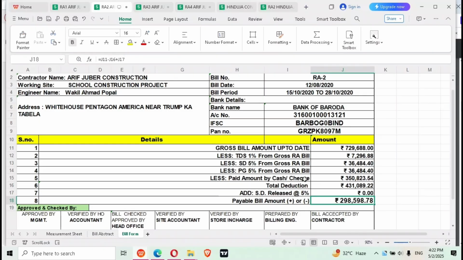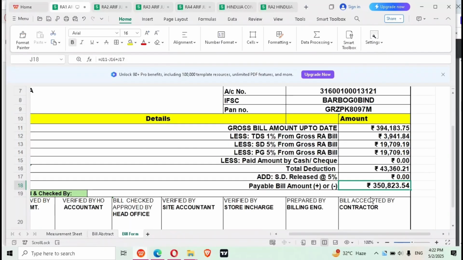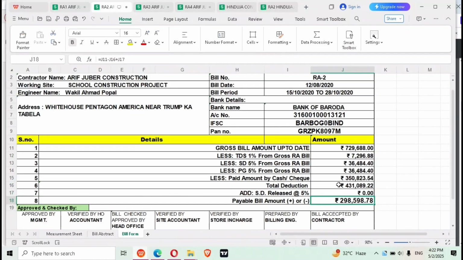So we have already paid amount in the first bill, so you should go to the first bill and come here, bill form, and just look at this. Just link this amount, Control C, and then come here and write Control V. Here you can see I have linked this value. Okay, and from first bill you should have this one, and then add 4 of these values, so this will be the total deduction. Understood?